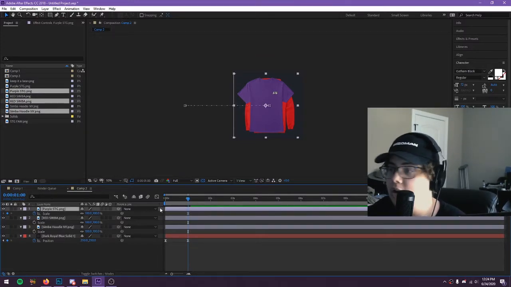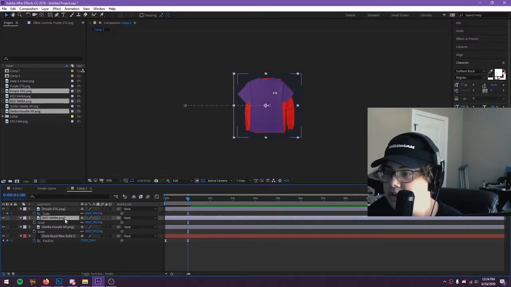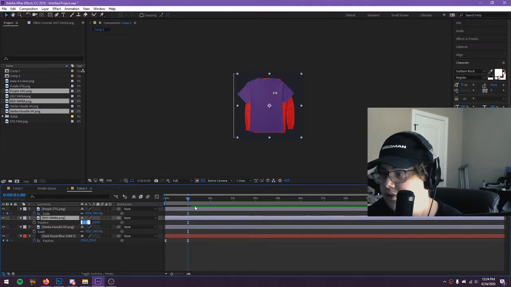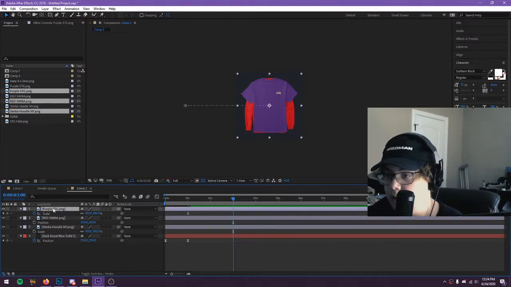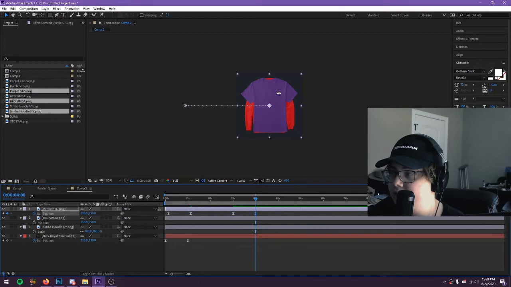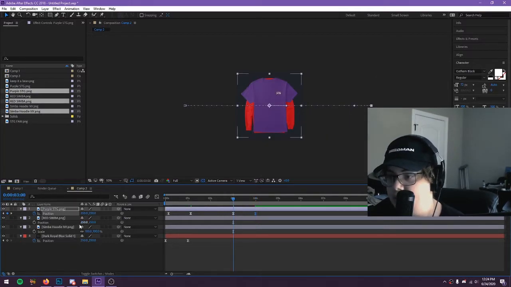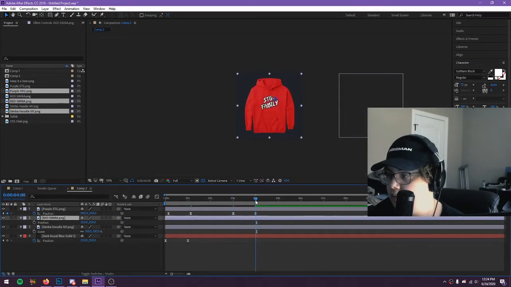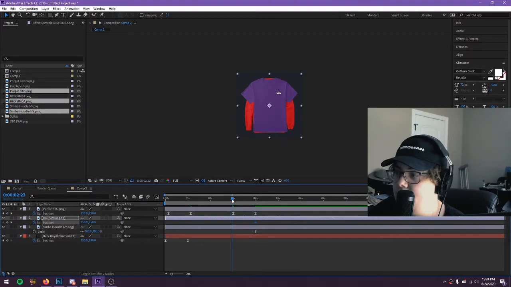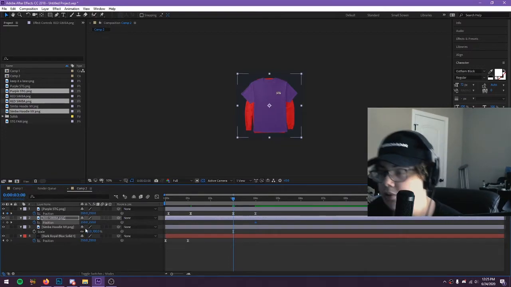So we're going to make all of them come from the left. We're going to mark positions. We're going to go 2 seconds into showing it. We're going to mark the position of the top one. And this one, we're just going to send to the right. And as that's happening, we're going to set this position right there. So you want it to be exactly where the other one was.